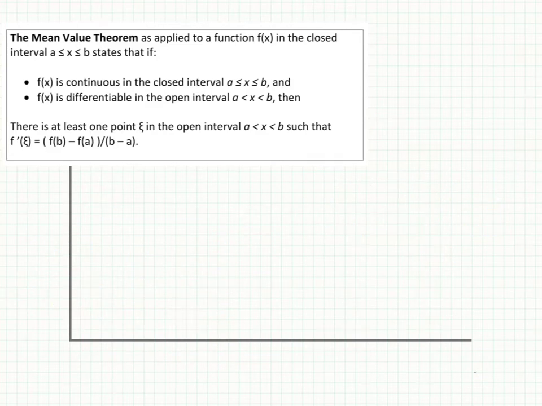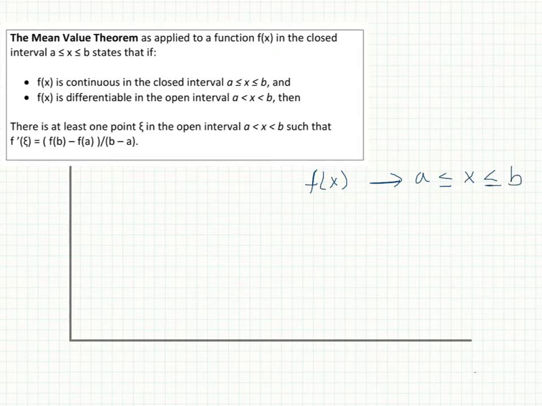The following example serves to show what the mean value theorem states. Now, the mean value theorem is closely related to Rolle's theorem, so be sure to see the explanation of that as well. So we will discuss a function defined over a closed interval from a to b. So we'll write that down here. So here is some function, again defined between a and b inclusive.